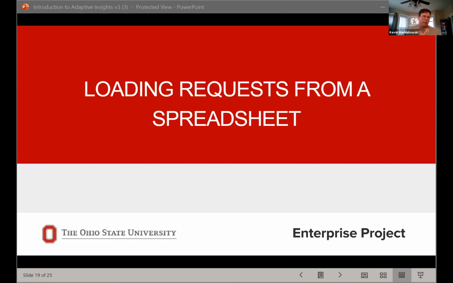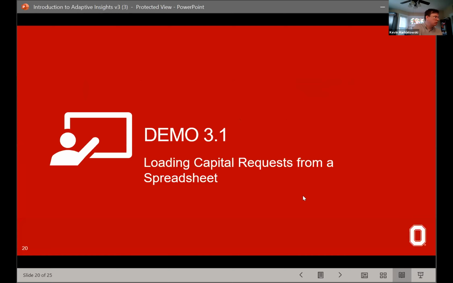Then through this process, Adaptive can pull those project details in and add them to your capital plan sheet directly. That's a time save for you if you don't want to go in line by line and enter multiple projects. Just another tool for some of the more advanced users who may want to utilize that.